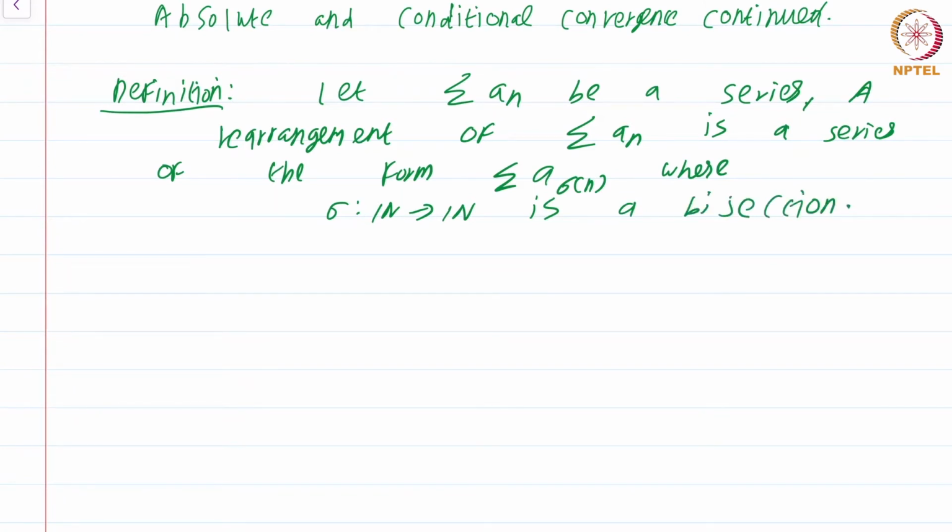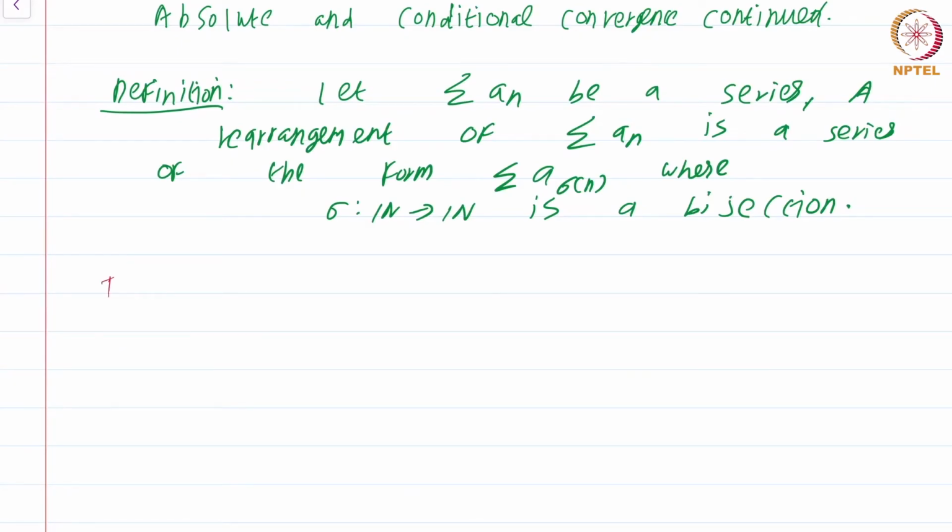So this is capturing in a very rigorous way what it means to permute the elements of a series or rearrange the elements of a series. In the last module, we saw that if you rearrange the terms of a conditionally convergent series, all sorts of weird things can happen. We had not formally defined what a rearrangement is in the last module, and now we have rectified that issue. Now I am going to prove that this pathology, that when you rearrange a series you get a different series, cannot happen when you consider absolutely convergent series.